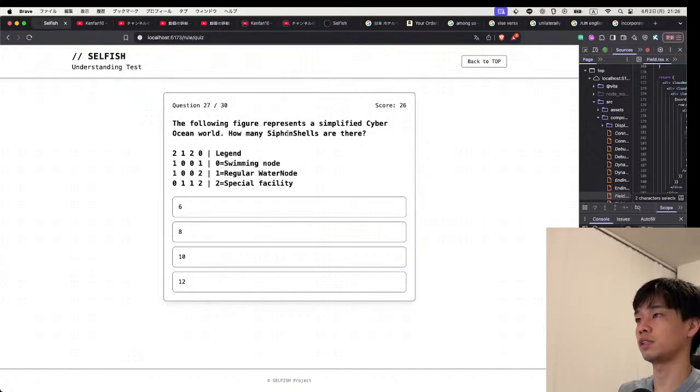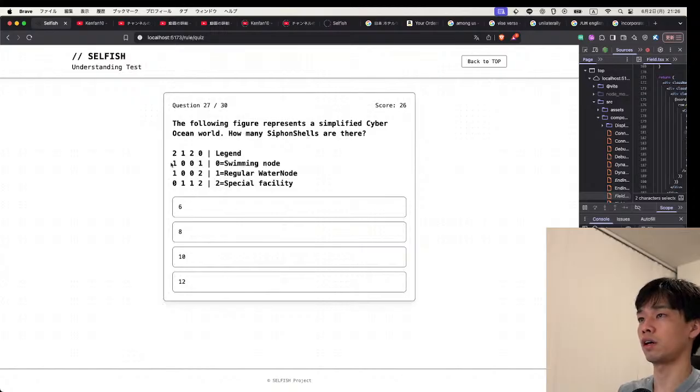The following figure represents a simplified cyber ocean world. How many siphon shells are there? Same map, and siphon shells are located in the node, but there is a condition. If the node has a special facility, there is no siphon shell.